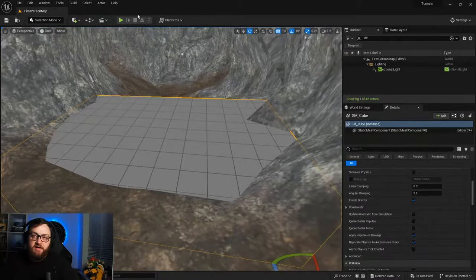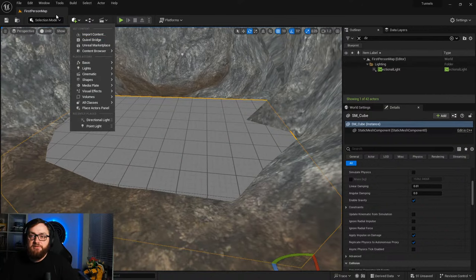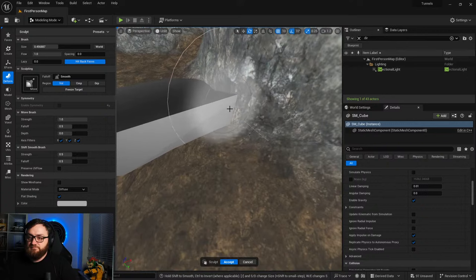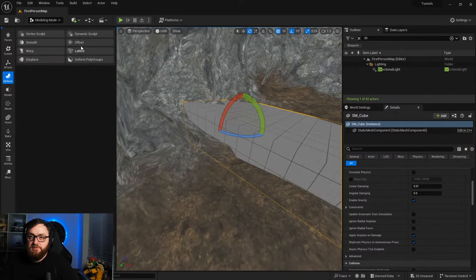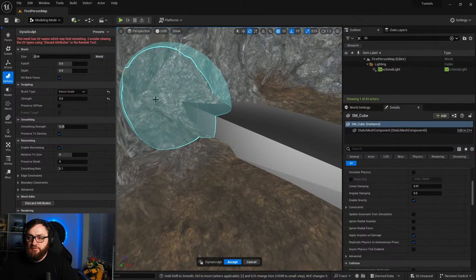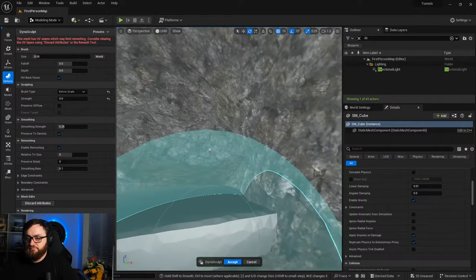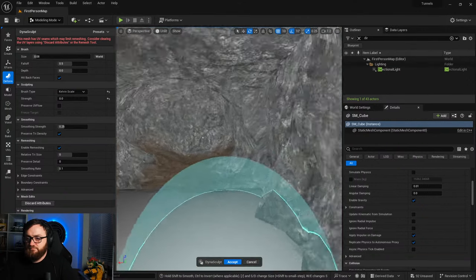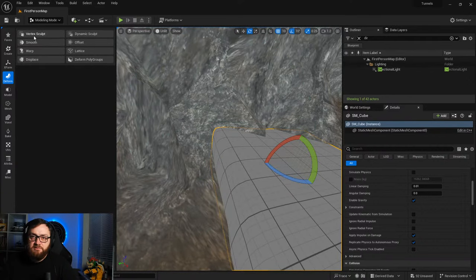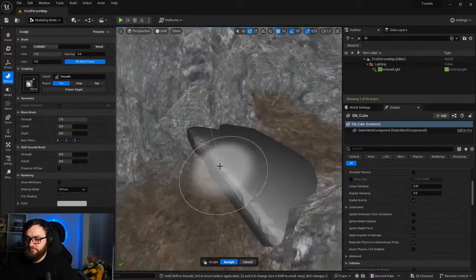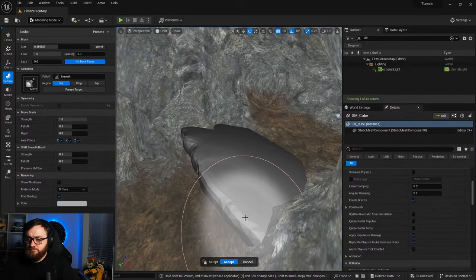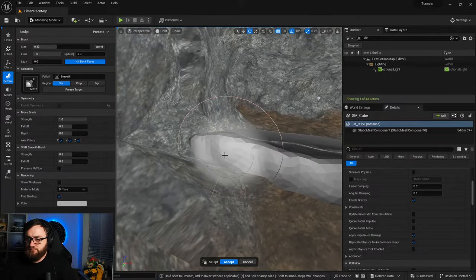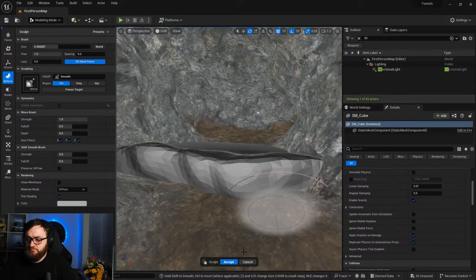But once you get into that position, you're happy, yeah, I want to make that a natural thing. Again, you can take this into modeling mode and just rough it up a little bit. So go to modeling mode. With it selected, we can now deform it and whatever else you want to do. So go into vertex sculpt here. And it might be better actually to dynamic sculpt this, because it's not going to have many vertices. Once we get enough dynamic stuff in there, we can push and pull it out. Maybe increase the height of this lip here. Hit accept.